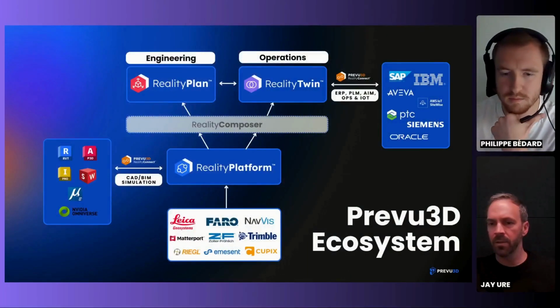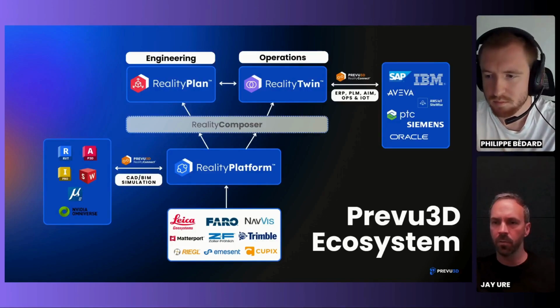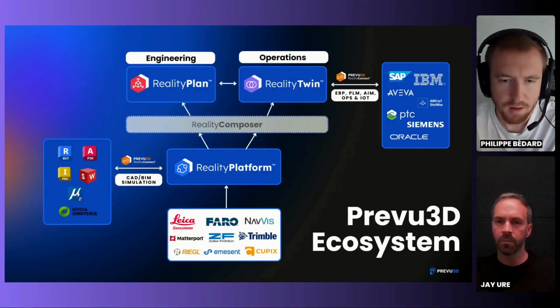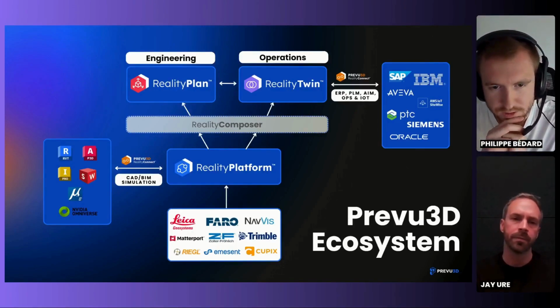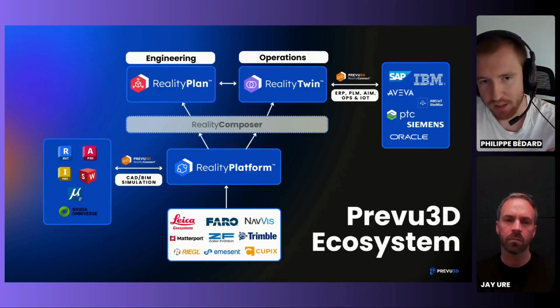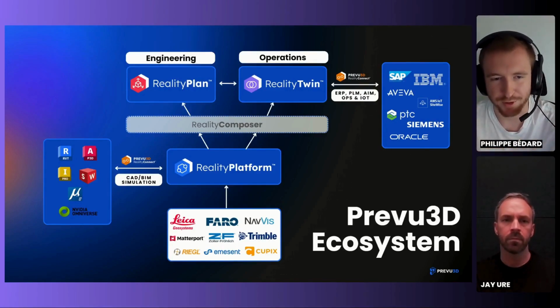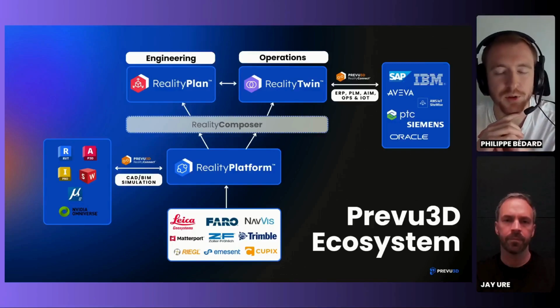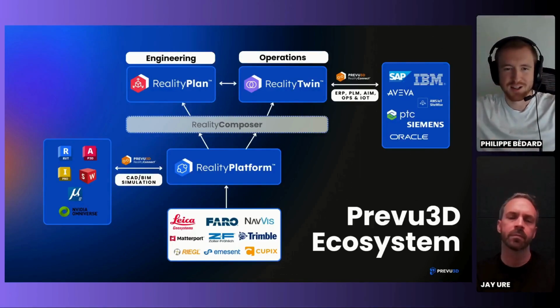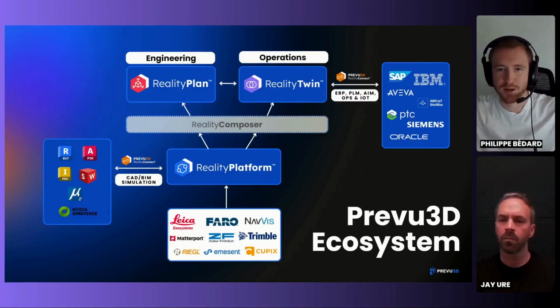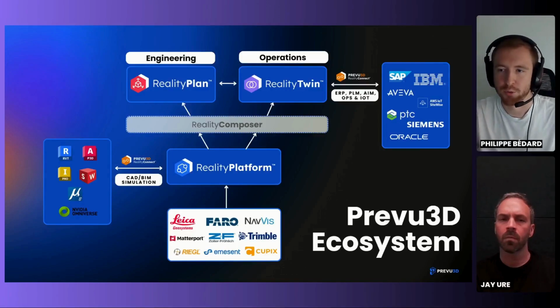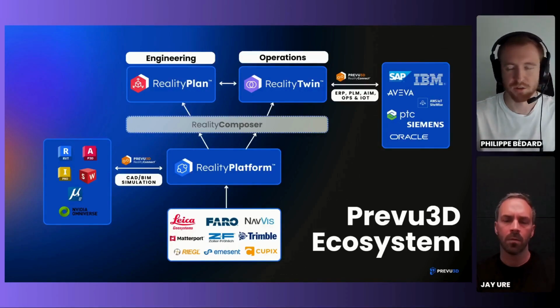While we take the questions, maybe it's also valuable to put the ecosystem slide up, because that provides some insight into how we're moving and the features that we're developing. Yeah, totally. What you see currently on the screen is really our ecosystem. I described Reality Platform. That is the main entry point, your repo for all your Reality Capture data. That's where you will import this. And what we presented during that call is really that RealityComposer layer that allows you to combine and build your source of truth inside your twin, and that is leveraged across our different projects.